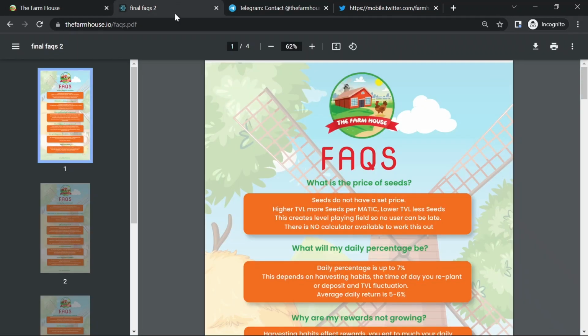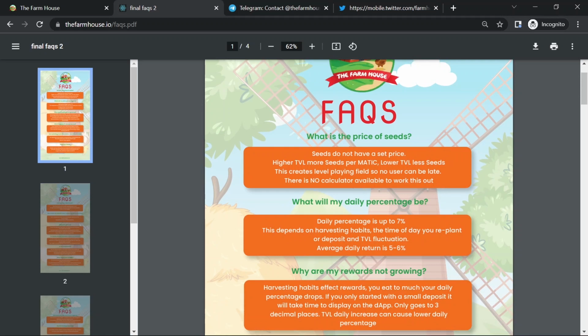Moving forward, the next thing we want to take a look at is their docs page. As you see here, we have frequently asked questions. The first question is, what is the price of seeds? This is what people want to know, especially if they get in later on the project, because they think people who get in at the beginning have much more of an advantage. What I've seen with these types of projects, though, is if you are one of the first to get in, you do have a little bit of advantage. You can actually get a little more on your investment than what you do if you invest later.